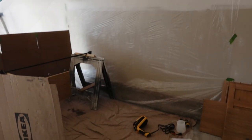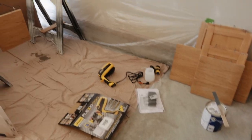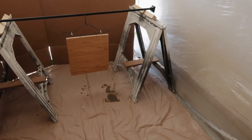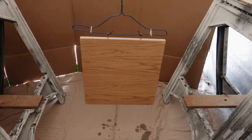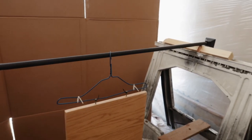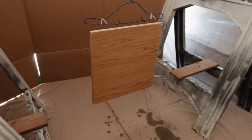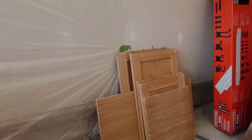Alright, I'm a little bit further from the last time that I picked up the camera to talk to you guys. So I've got my station set up and I'm just about ready to start spraying. What I've gone ahead and done is, on the edge that won't ever be seen, I've put screws in so that I could use a hanger and put together a little DIY system like this so the door can be sprayed. I've done that to all of the other doors and the inside shelves as well.